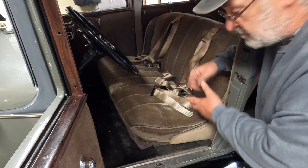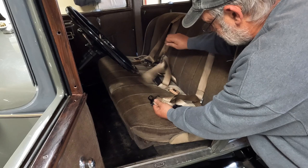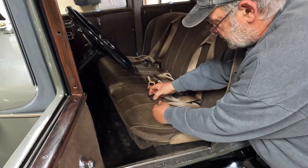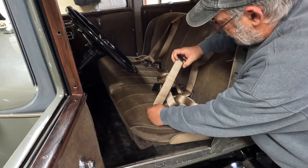So these are the seatbelts that I've got here in the front seat. And just to show you how they work, this is the lap portion right here. And just like any other seatbelt, you would stick your arms through this so that it goes over your shoulder area, over your chest area. These lock, just like you see right there. They cinch, just like you see a regular airport seatbelt. And as you raise this up, that removes the tension. The same works with the front: you cinch this up and raise it up to remove the tension.